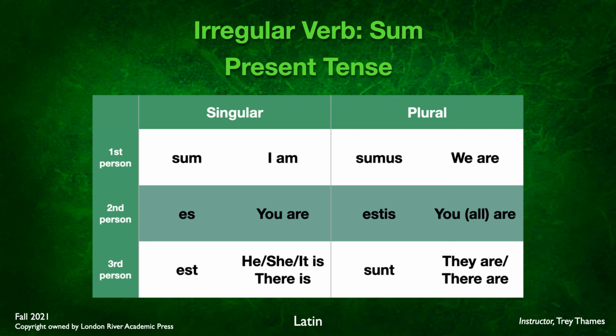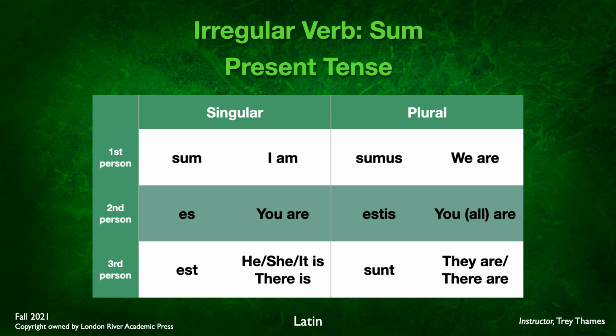And just as the endings we translated as I, you, he, we, you, they, as kind of your translation chant for these verb endings, here when you add these verb endings to this base, we get a real word, and it's a real verb. It's not just an ending. And so we have the to be verb: I am, you are, he, she, or it is. You could also say there is. We are for the plural. Estis, you all are, second person plural. And then finally, third person plural, sunt, they are, or there are. So this is the irregular verb sum, present tense. Sum, es, est, sumus, estis, sunt. I am, you are, he is, we are, you are, they are.